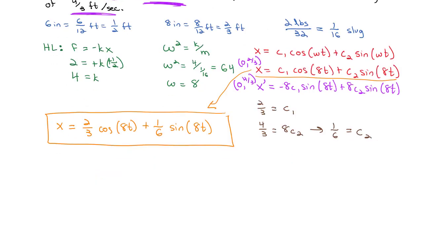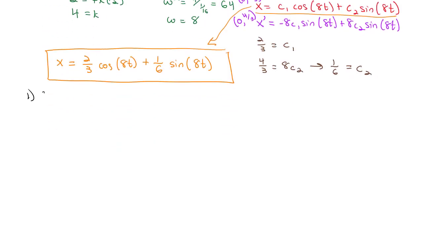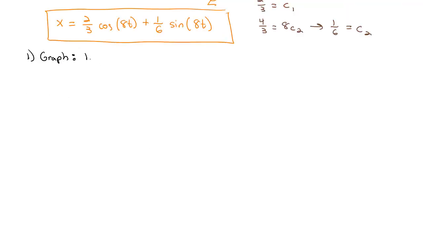What's interesting is if we look at this equation and we consider its graph. Turns out the graph of this is what we call harmonic motion. In other words, the graph is going to start up above with an initial velocity going up, and then it's going to start to bounce up and down around equilibrium, which is right in the middle there. You'll notice that looks like a sine or a cosine curve because it in fact is. If you remember from trig, we can take an expression cosine of omega t plus sine of omega t with coefficients and change it into a single sine or a single cosine.